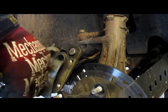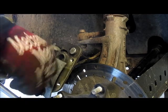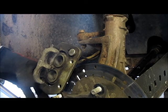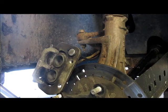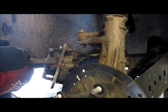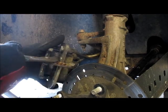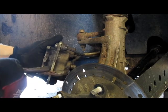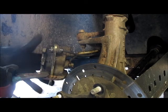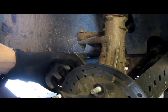So what I'm also going to do is show you guys how to do this with standard tools that you'll have around your house. So that's now compressed and that's still open. Alrighty, so the other way you could do it is to grab from the back and the front and just squeeze and compress. And that will give you the same effect. You just want to make sure that you're on metal surfaces, and you'll be golden. So now that everything's compressed, you can now put on your new pads.